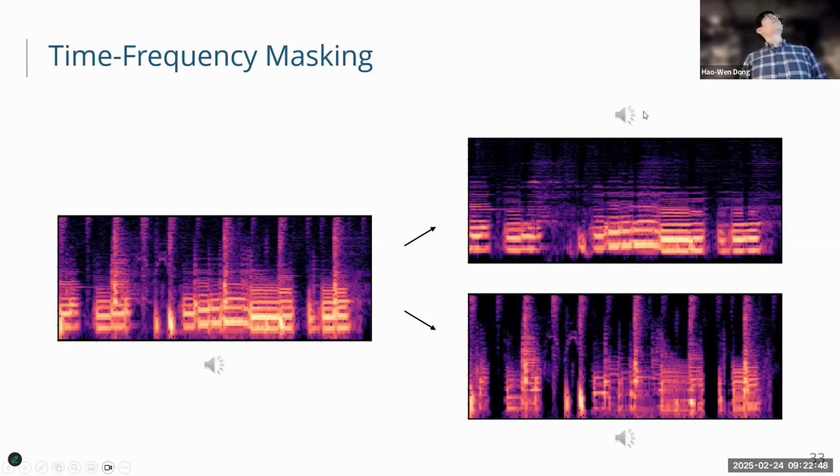I believe this is not the ground truth. This is one of the algorithm's outputs. So, not perfect. So what we want is just two different tracks.